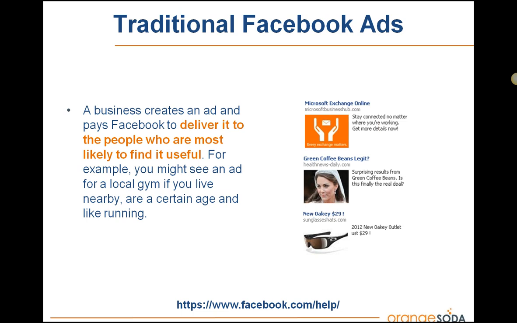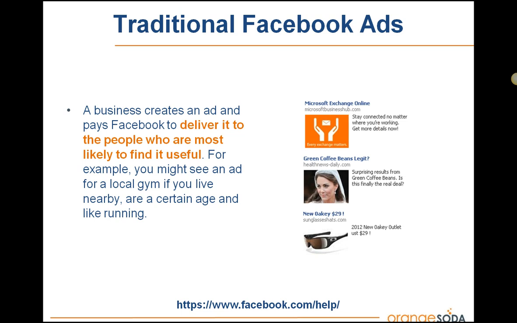So with this, we obviously want to deliver these ads to the people who are most likely to find them useful. Again, with the targeting options, we want to really nail down who we want to see this ad. As this example says, you might see an ad for a local gym if you live nearby, are a certain age, and like running.